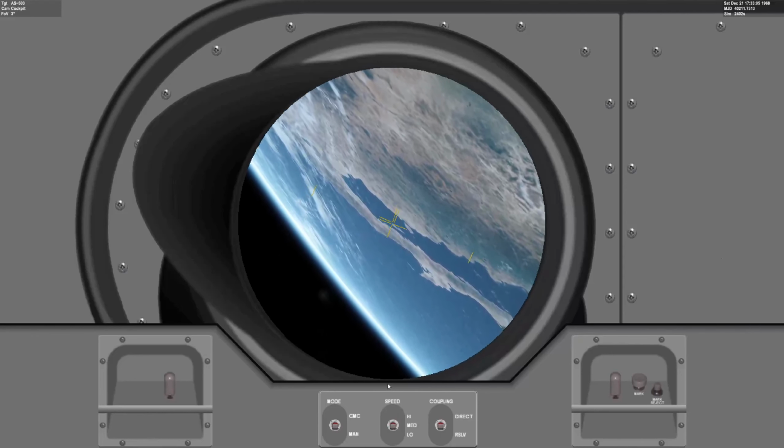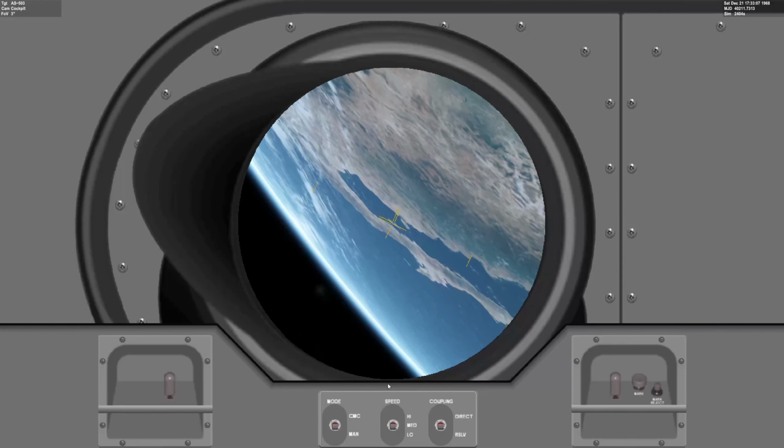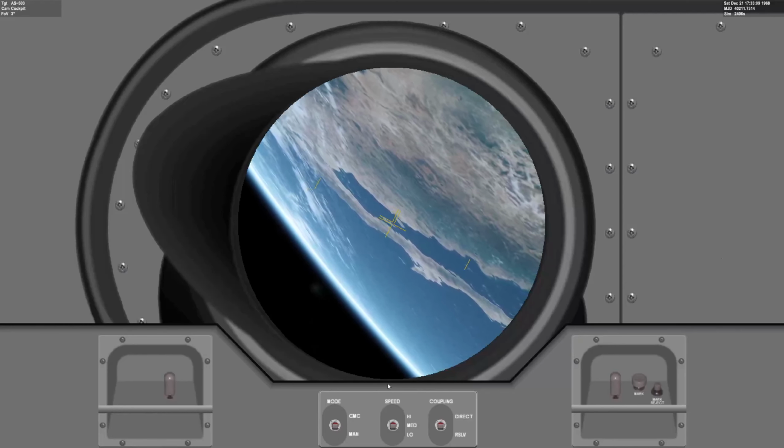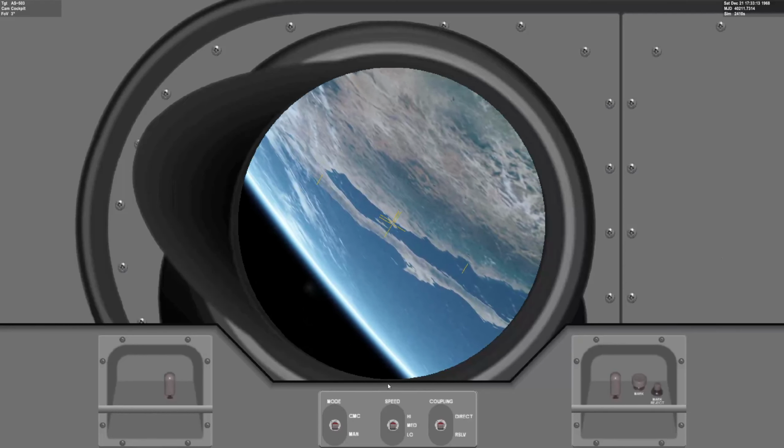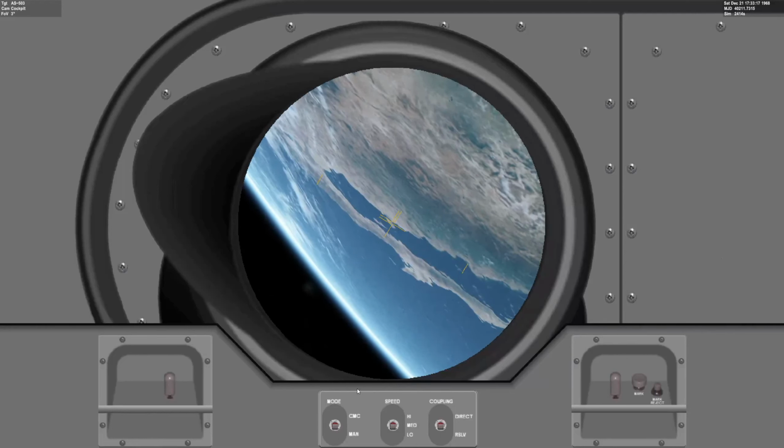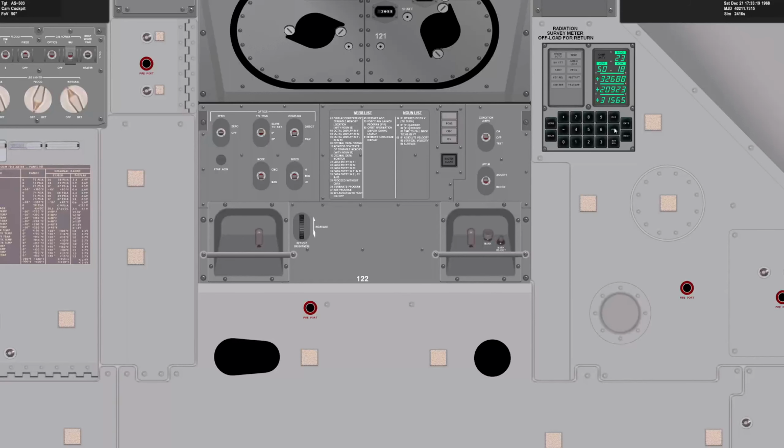So the landmark is, I believe, one of these islands in the Gulf here. So what we would do, we're going to say, okay, yep, that was a good one.